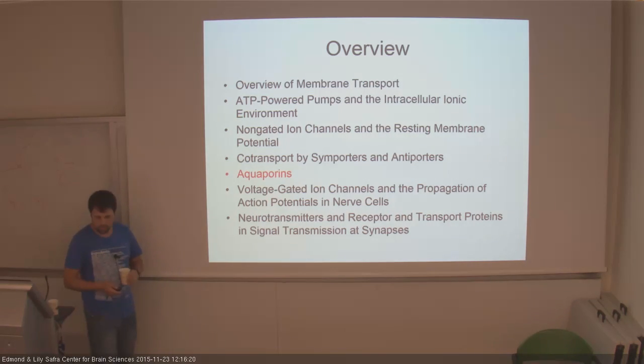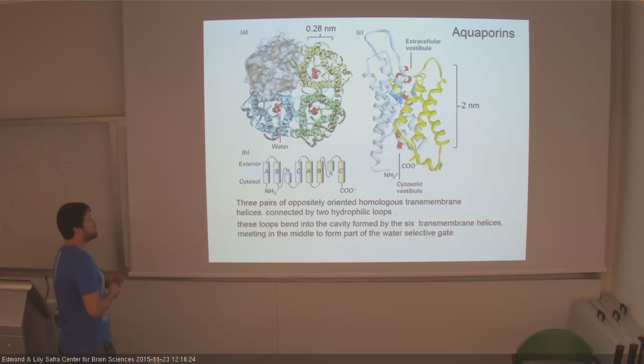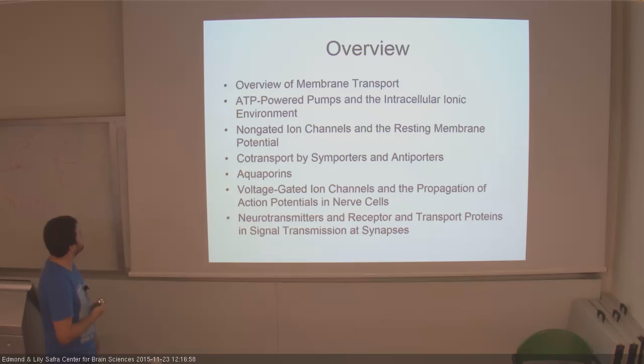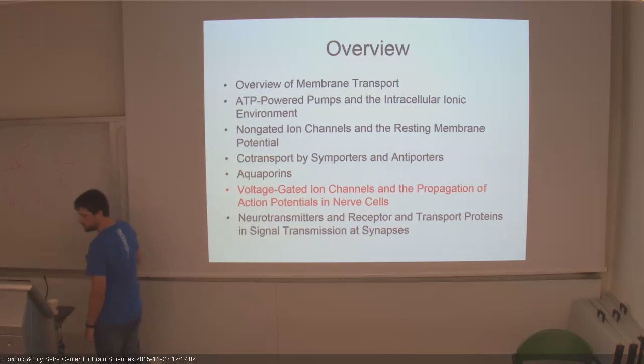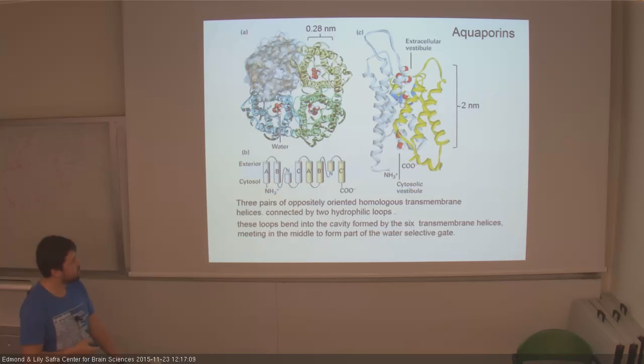So we'll talk a little bit about aquaporins, actually really little. Generally, the structure of the aquaporin is a tetrameric structure in which each of the units is a pore of its own. So in each aquaporin, you have four subunits, and each one of them is a channel for water. Again, the structure is composed of these repeating alpha helical formations. And what is that for? For getting water inside and outside of the cell. It works both ways. It's just a pore for putting water in and out of the cell.